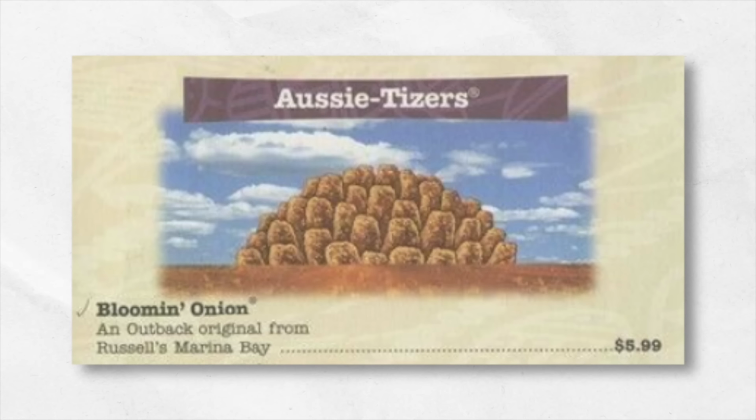Incredible. Okay, I promise I'm gonna try the one from Russell's in a second, but I just wanna highlight 2 other interesting pieces to this story. For one, the general manager at Russell's at the time has implied in an interview that the idea for the Bloomin' Onion was taken from them and that it was a form of plagiarism. Granted, early on, Outback did credit Russell's on the menu under the listing for the Bloomin' Onion, but they haven't had that note on there in decades.